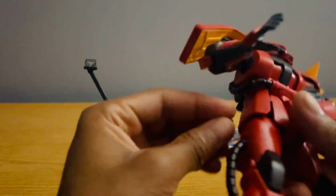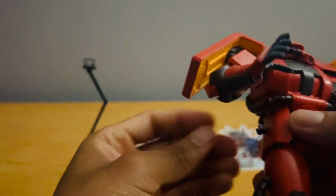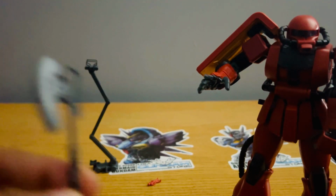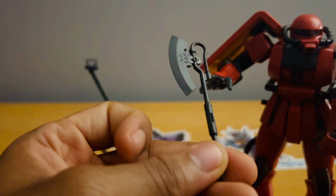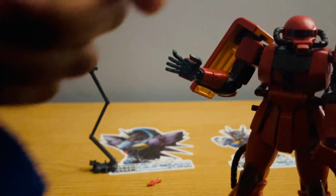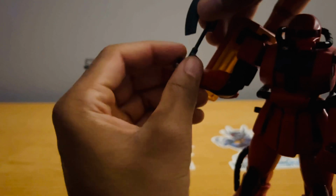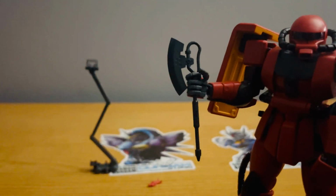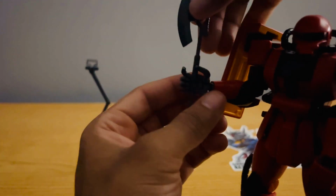But moving on to the next accessory, and the same horn falling off for the umpteenth time. We have the Heat Hawk. So first and foremost, you have the little clip for it that you'll be able to put onto the side here. And much like the machine gun, there's a peg on each side so you can do it in either hand. You could try holding it in the hand like so, but this thing is so skinny that you really have to use the peg on this one.